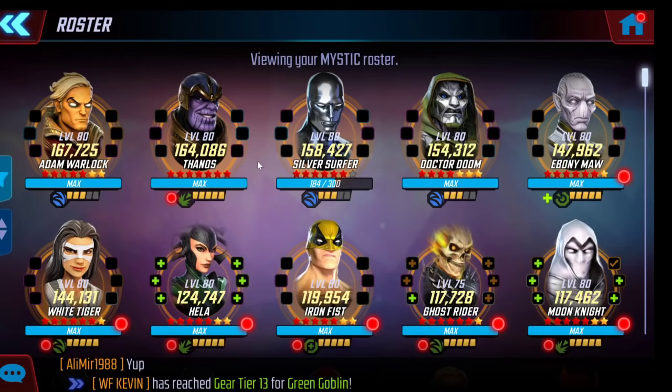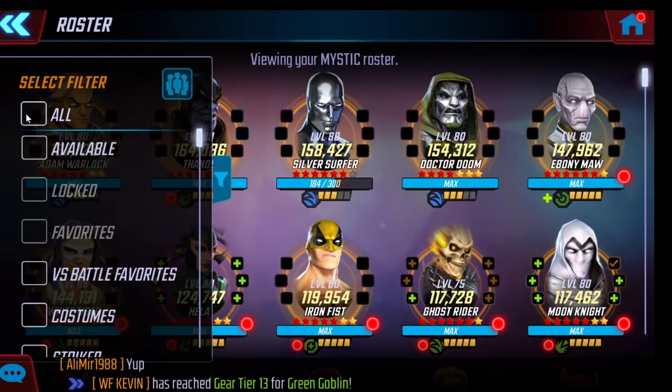I think Silver Surfer is really the second one after Doom. Adam Warlock is more situational, does help in certain nodes, helps on the boss node, helps on the second node. So I would feel totally fine about investing in these 3. But the other characters are all probably going to get replaced as new Mystic characters come to the game. Less excited about investing in the rest.